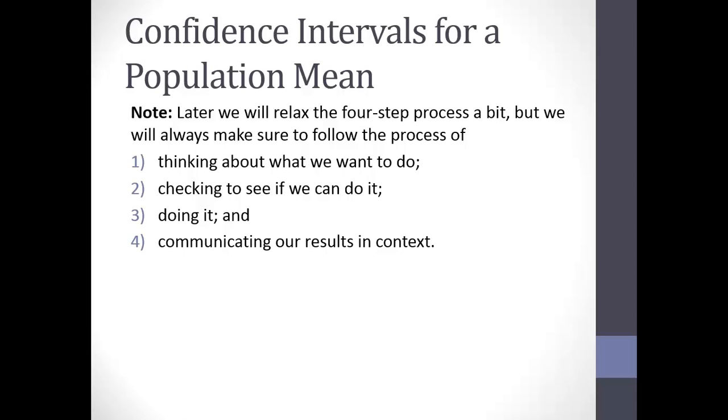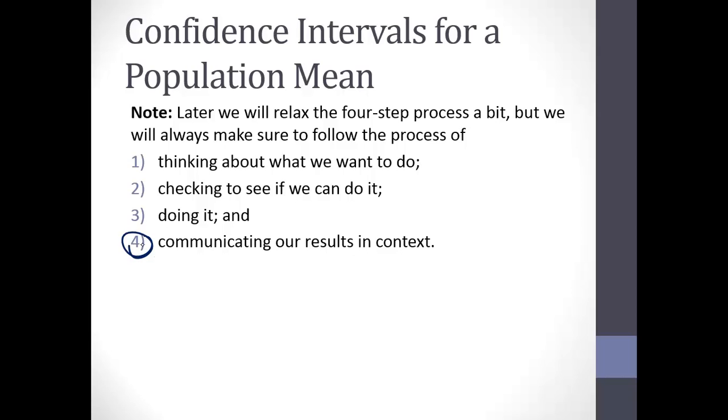Again, like I said, we'll get a little bit more laid back with this as we go on, but the main point is that it's very important to think about what it is that you want to do. Check to make sure that you can actually do it using the methods that we're looking at. So that's checking conditions and all those things. Then actually doing the calculations, and then finally communicating your results in context.